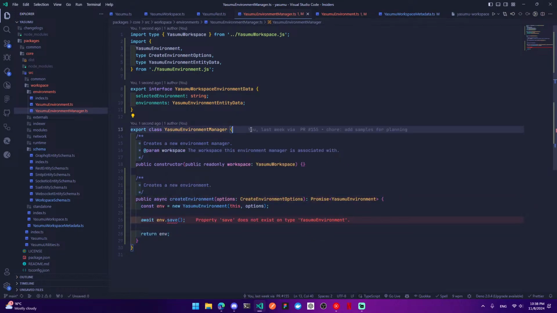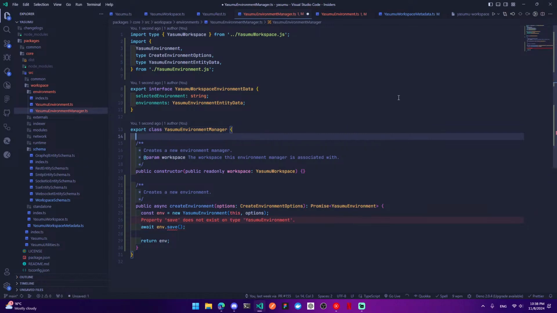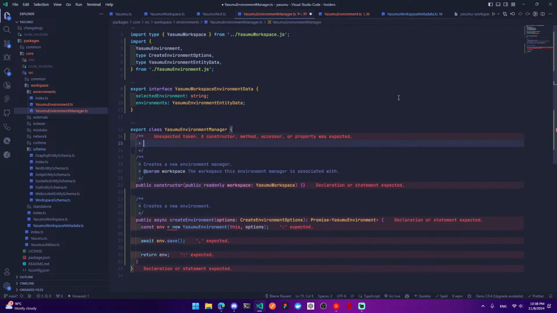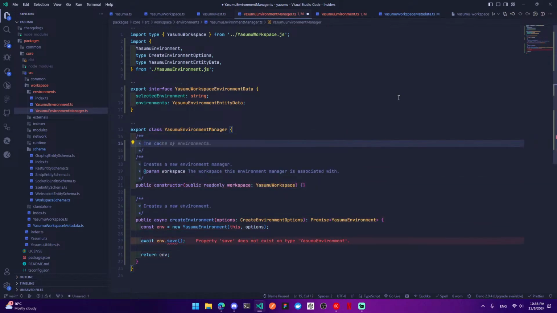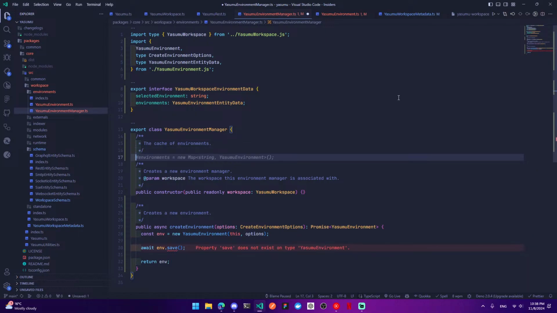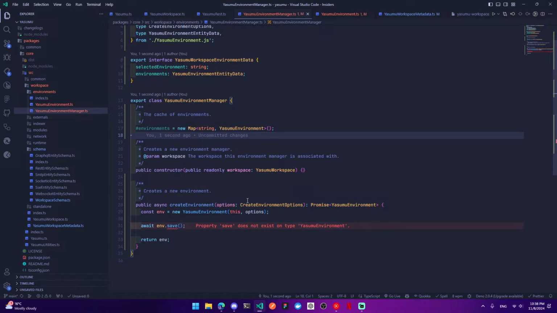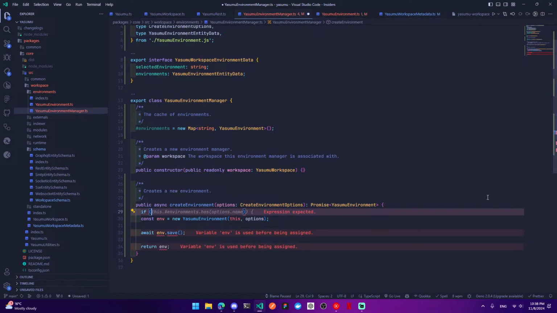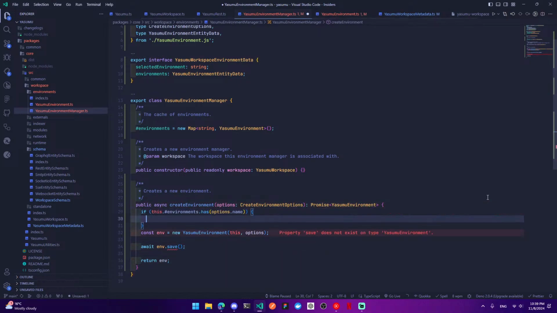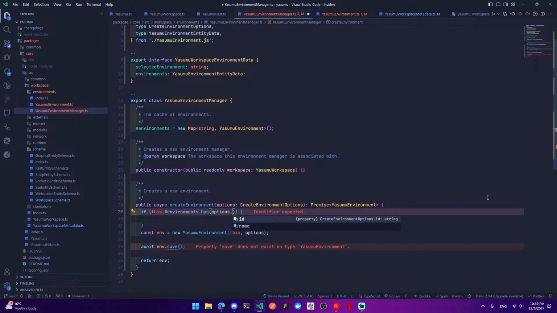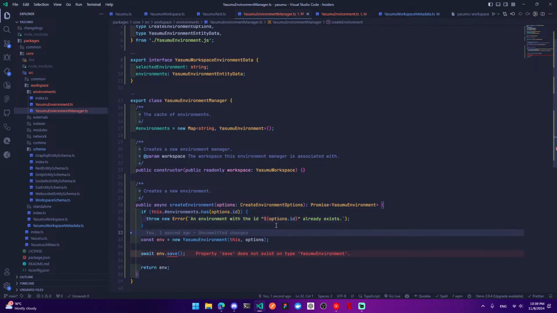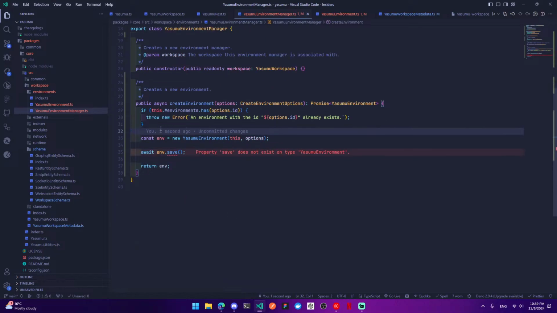So I think I should also create in-memory cache for this. So this would be something like this. And then this would actually be the environment ID, I think. And yeah, I guess it is okay to throw any error here.